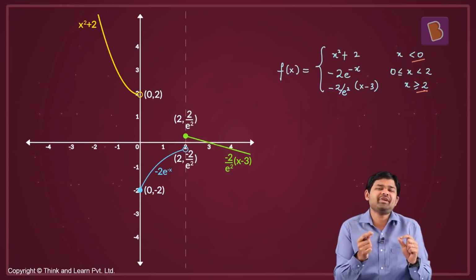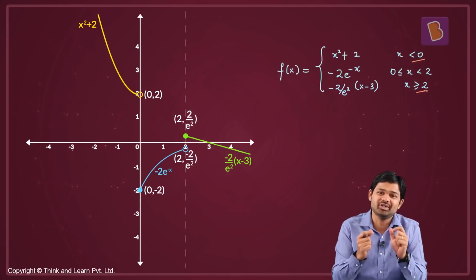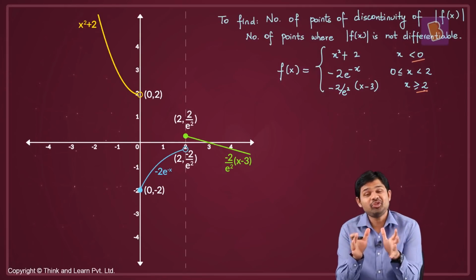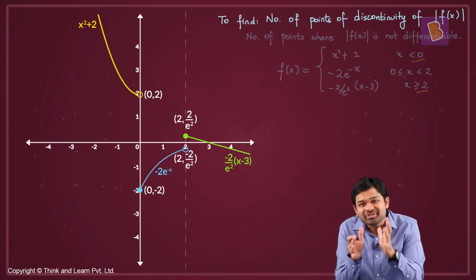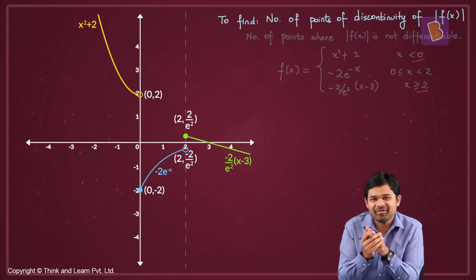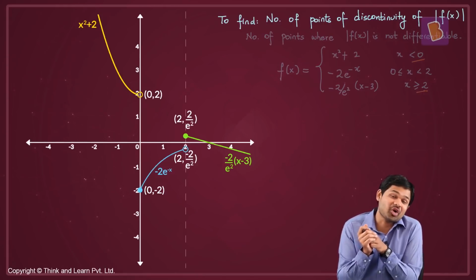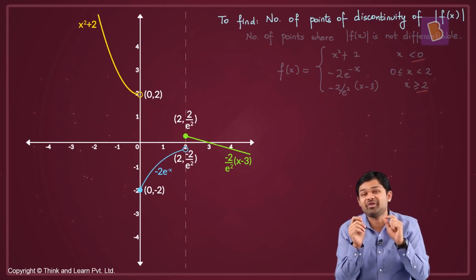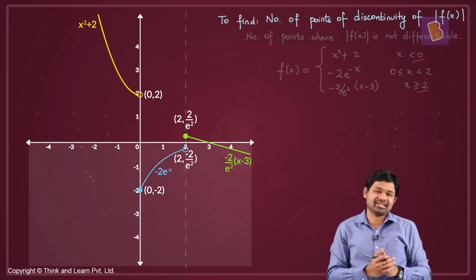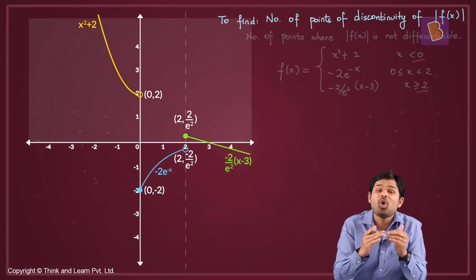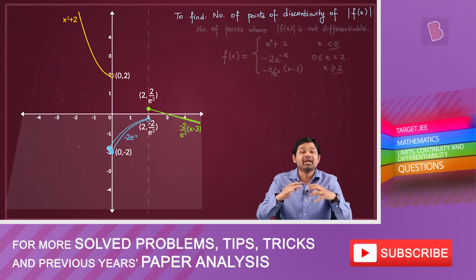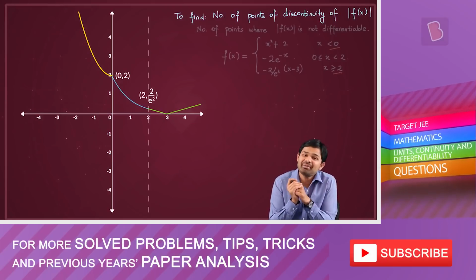Look at f of x. F of x is clearly not continuous at 2 points x is equal to 0 and x equal to 2. But that's not the objective of the question. The objective of the question is to find out where the function mod of f of x is continuous or not. Now, how do you find out the graph of mod of a function? Whatever is in the negative axis, just reflect it about the x-axis. So you're going to consider the x-axis and reflect whatever is below it above it.